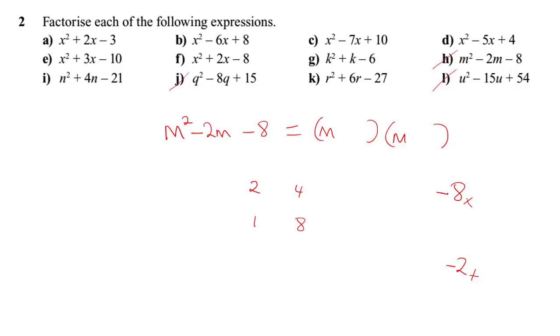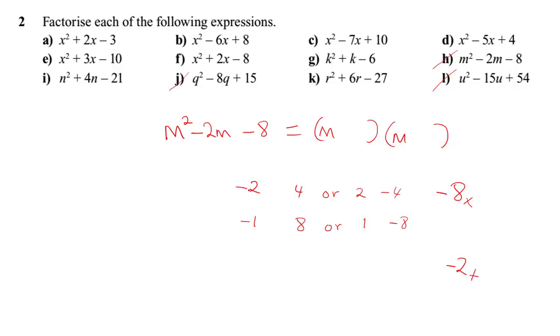Now, for me to times them and get negative, it means that either I'll have negative 2 and 4, or I'm going to have 2 and negative 4. With this one, I'm going to have negative 8 and 1, or it's going to be 1 and negative 8. So for me to times two numbers and get a negative, it means one of them is negative. Now, I want to check this. If I add them, I get negative 2, and check this, and then check this, and check this, and I see which one works. So let's start with that.